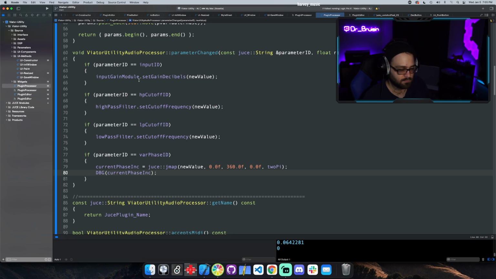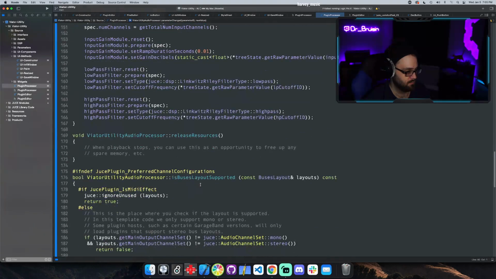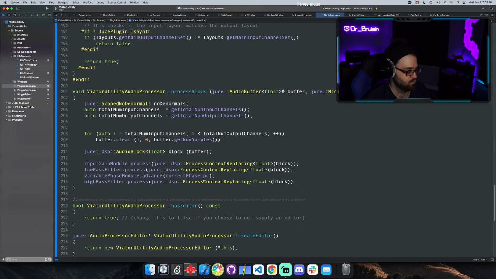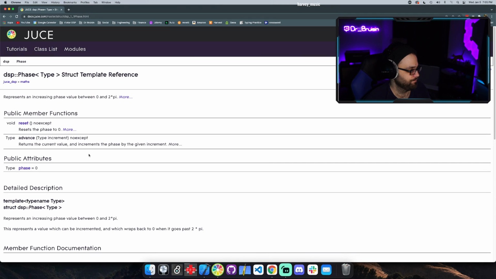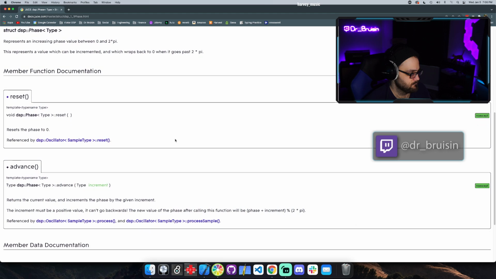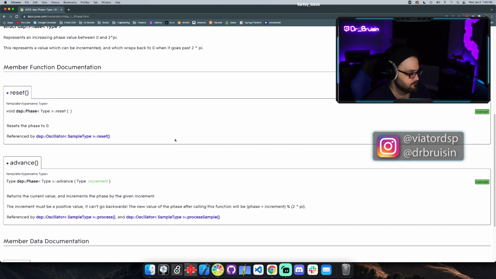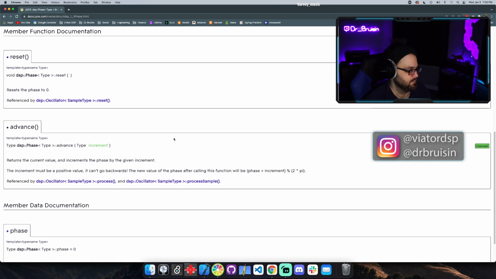So maybe I'm using this incorrectly. Oh, I bet this is meant to be used with an oscillator.